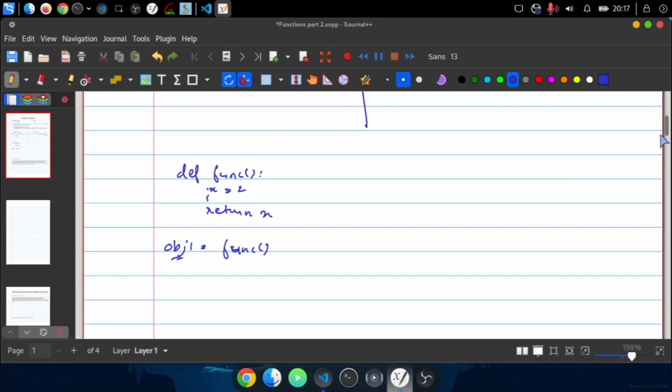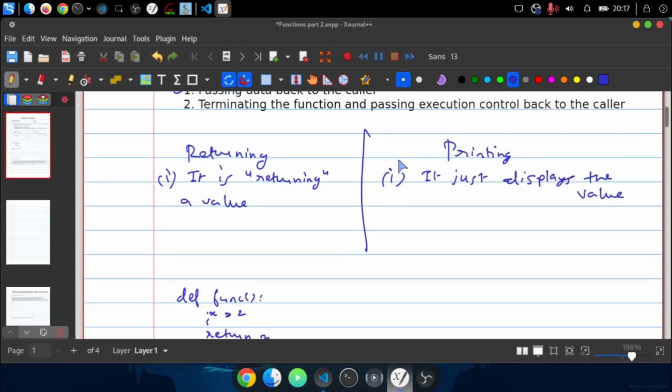It's a similar thing over here as well. When you use a return statement, it will understand that the function has ended over here and no more statements will be tolerated by the interpreter. So it will just terminate the function and it will pass the execution control back to the caller.